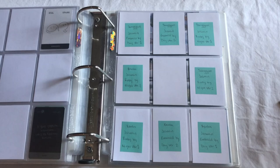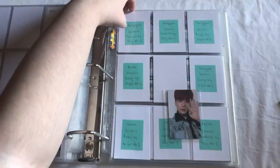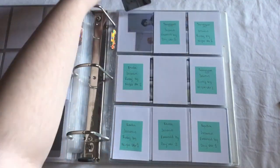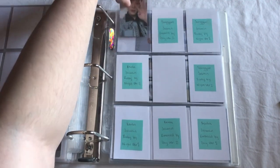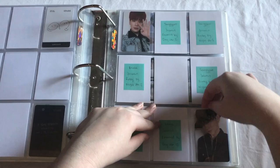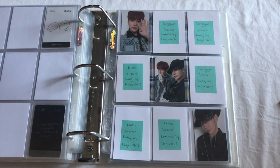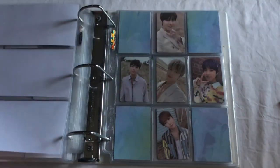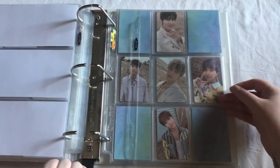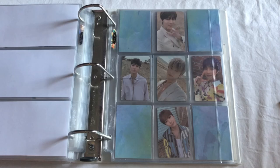My JBJ collection is coming along so you'll eventually see me add more stuff into this and I'm super excited. First thing I have is this card here — I'm just going to stick this up in the corner. And then I also have this Kenta card so we can put him here. And I also have this group card so I'm going to stick that in the middle. Now we have a nice start to this collection. I do have some bigger inclusions, and the next time we're in this section I'll have to do a major reorganization because of how much stuff I have coming for this collection, but for now this works fine.